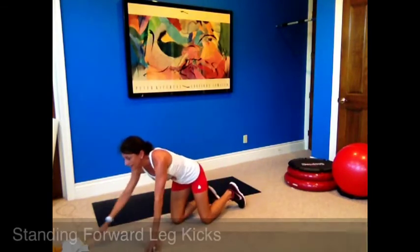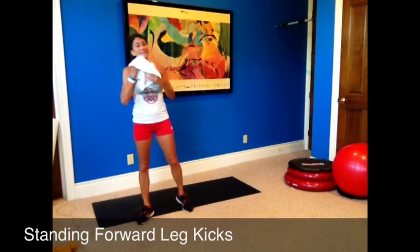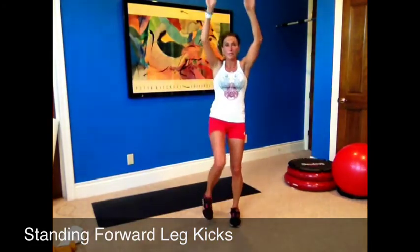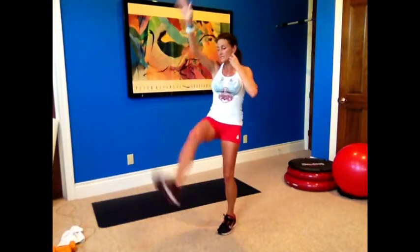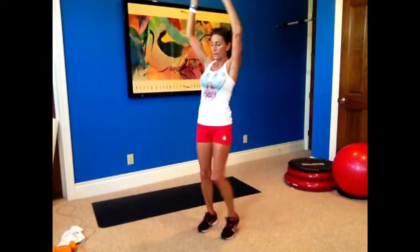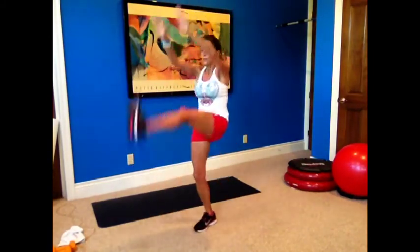Oh boy. Okay. So this is just standing leg kicks. Loosen up your hamstrings. Arms up and kick. So keep your arms raised. That's right.